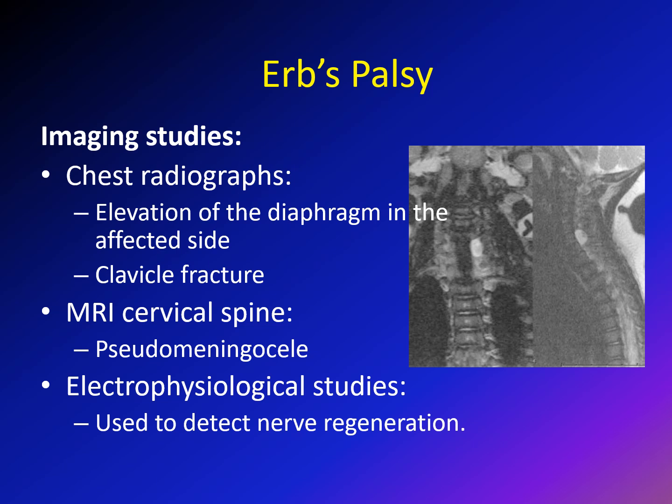MRI of the cervical spine, in cases of root affection, will show what's called pseudomeningocele, like you can see here and here. And electrophysiologic studies, if done, will show the nerve regeneration. However, it has very limited clinical use. Again, in a simple case of Erb's palsy, you don't need any X-rays. These are done in certain conditions.